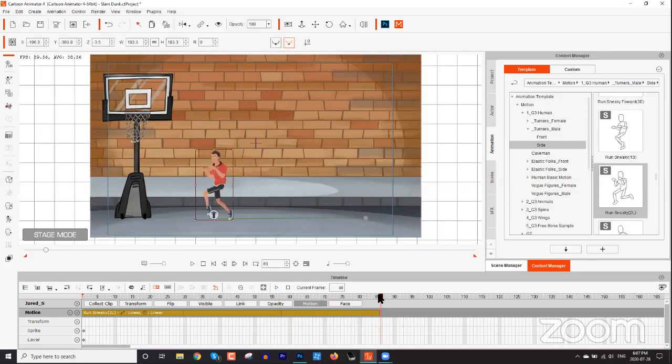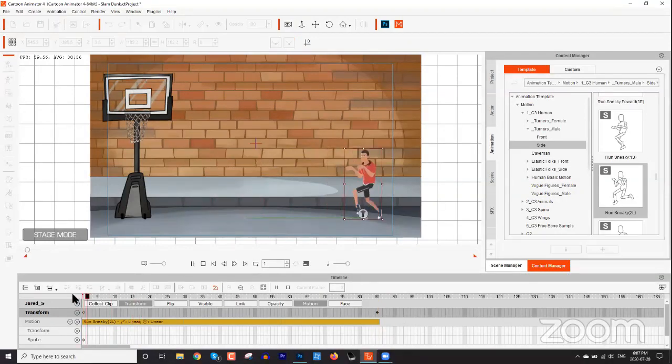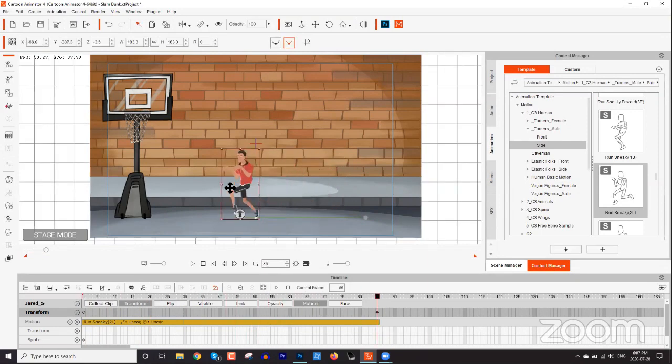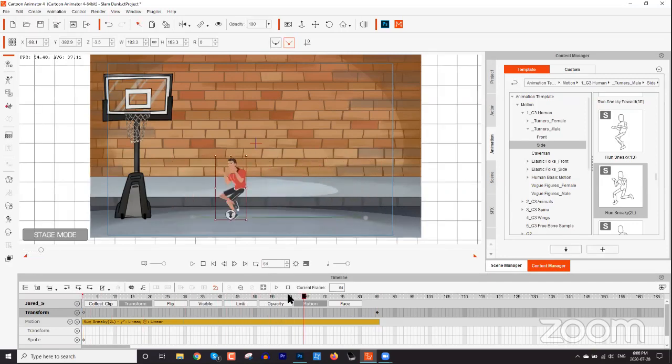And there you go. Now, the cool thing about transform motions is if I open up the transform track right here, you can see there's a keyframe at the very end. And I can adjust that position. Once I'm at that frame, I can adjust the position of the transform wherever I want. Okay, like that. If I wanted to move a little bit slower or move a little bit faster, we can move it over there.